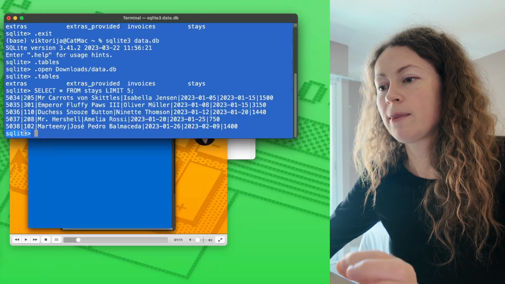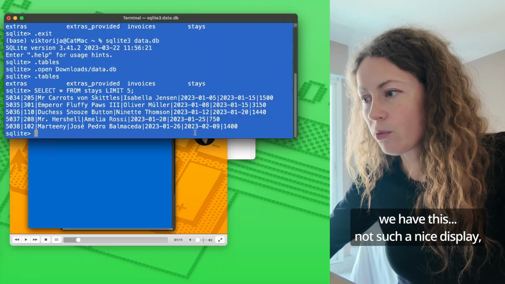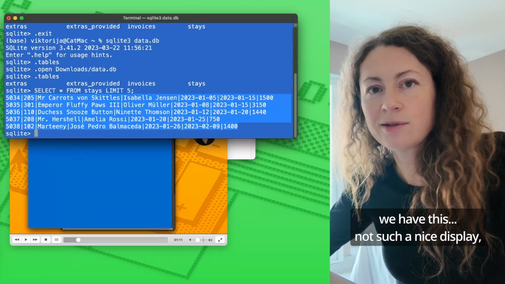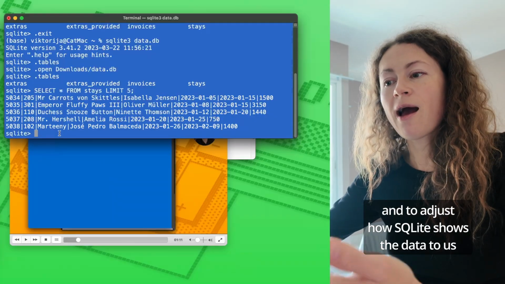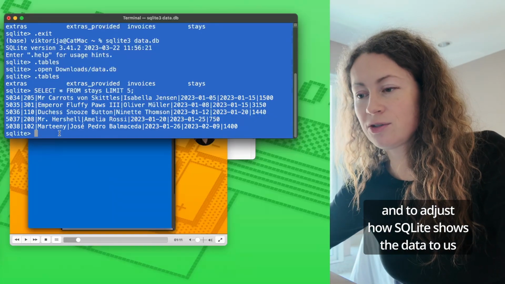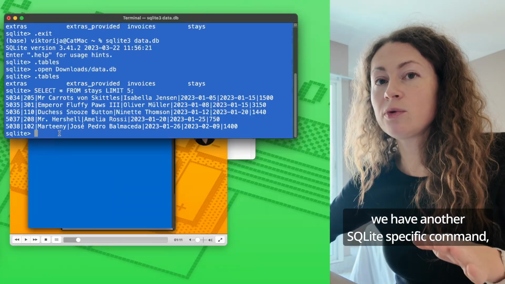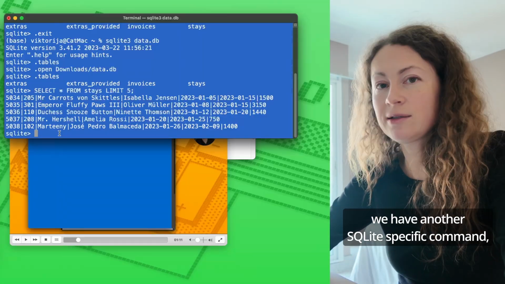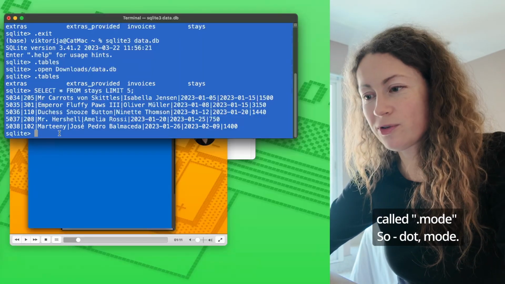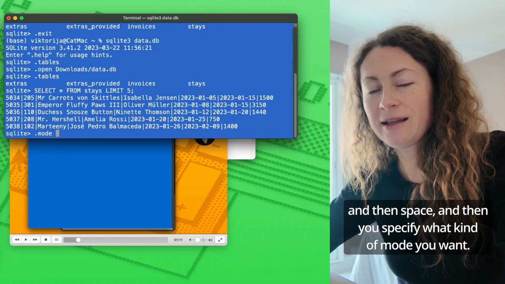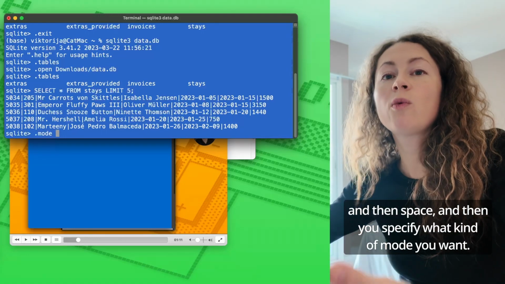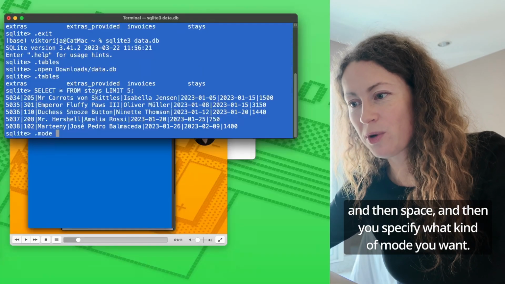So we have this not such a nice display, and to adjust how SQLite shows the data to us, we have another SQLite specific command called mode. So .mode and then space, and then you specify what kind of mode you want.